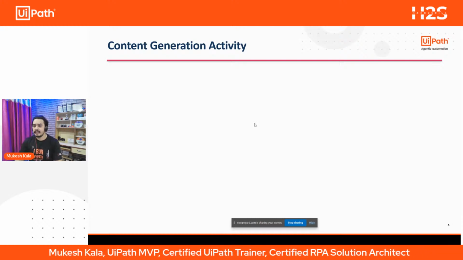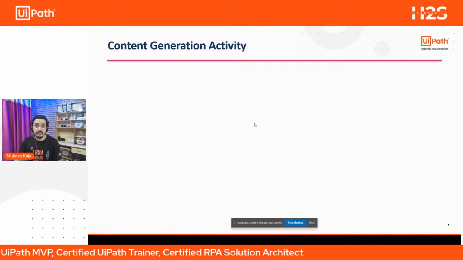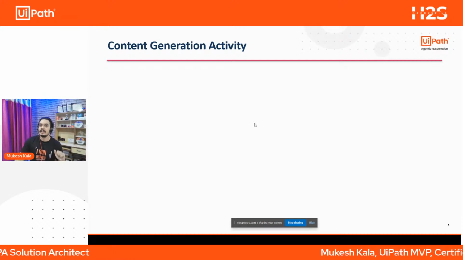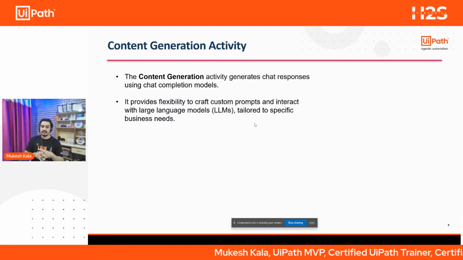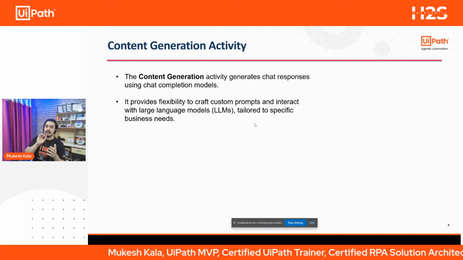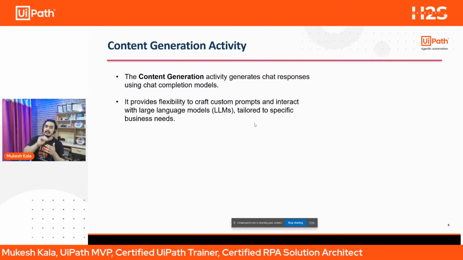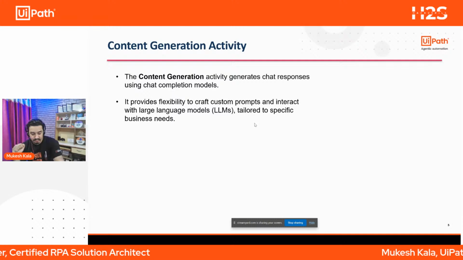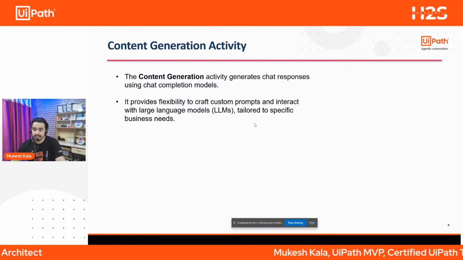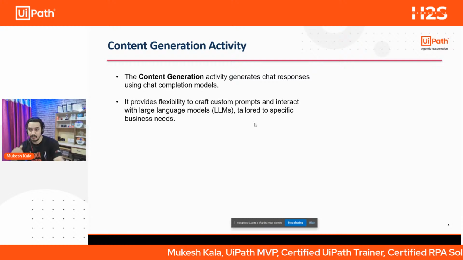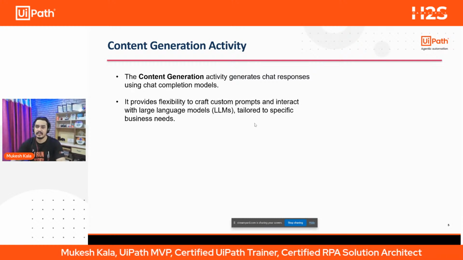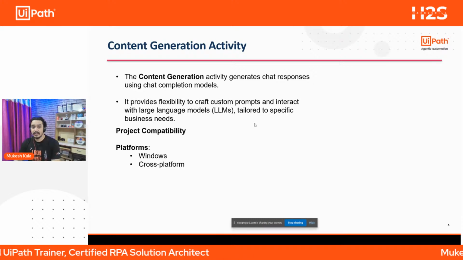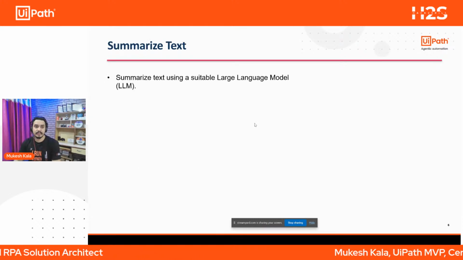Then there are a lot of activities available in UiPath Studio Web Generative AI. The first activity I'm going to talk about is content generation, right? What do I mean by content generation? Content generation is simply an activity where you write a prompt and ask the LLM to generate the content for you. It could be simply, write me an email wishing happy birthday to my friend, or something like, read my email box and tell me what is there. All of that is content generation. Wherever you just write a prompt and extract the information, it can be done with content generation. It can work on Windows, cross platform, right?